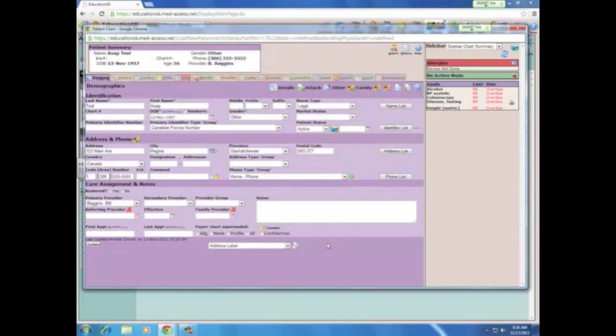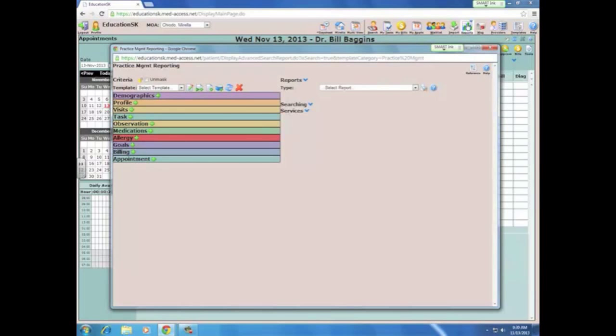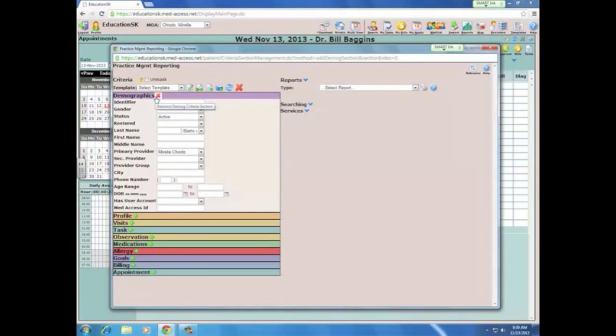Another very important step in managing patient status is identifying those patients who have not been in the clinic for some time. The clinic needs to decide at what point you inactivate these patients. For example, for patients that have not been in the clinic for 3 or 5 years. This can be done by going to the Reports section, opening up the Demographics section, selecting the status of active. Under Provider Group, select Physicians. This will allow you to include all physicians in the practice.